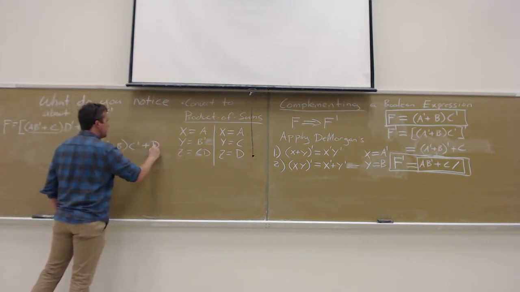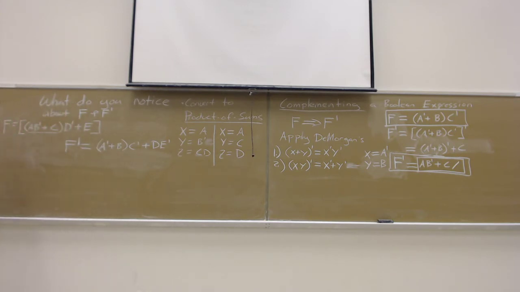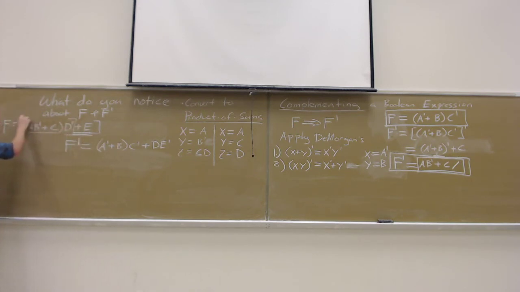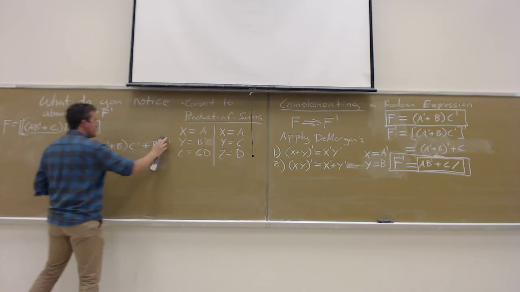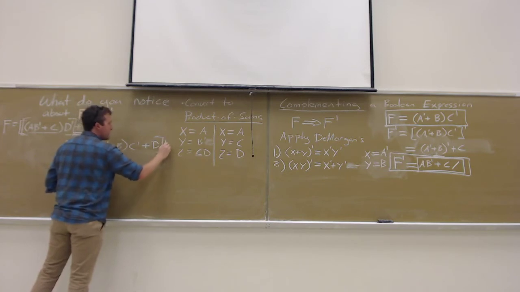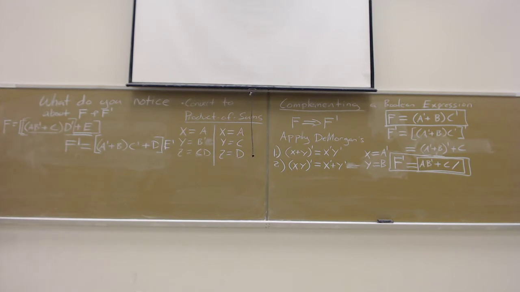Now, is it this D and E prime? Is that correct? No, right? Because this or is sort of covering all of that. So you're going to take the whole thing, and then E prime. So it can be a little tricky when you have to keep track of what's grouped together. But with a little practice, it's pretty easy.